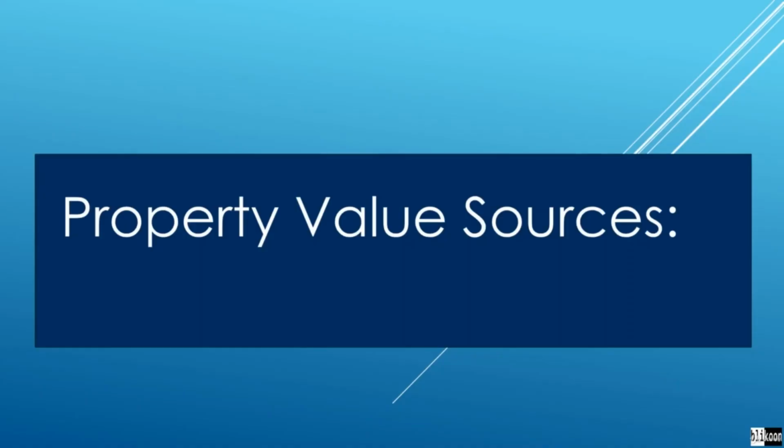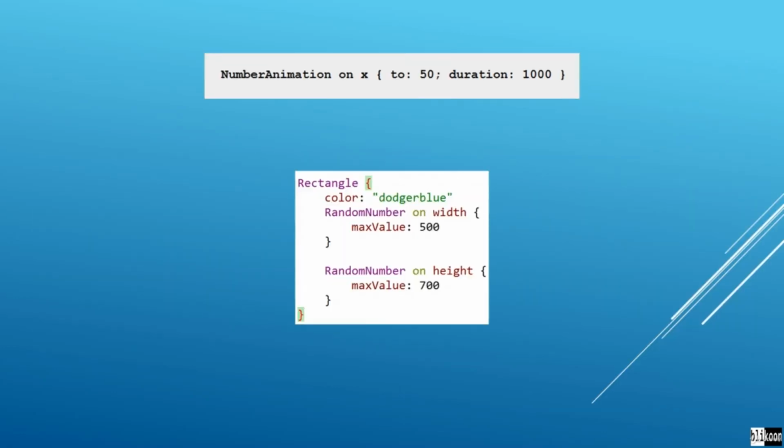In this lecture, we're going to talk about property value sources. If you have ever worked with animations in QML, you probably know this syntax you see here. Number animation on some kind of properties. And what this is going to do is animate this property in a range that you specify for a given period of time here. We want to see how we can build this kind of feature for our own C++ types, and the intent is to have them usable in QML.